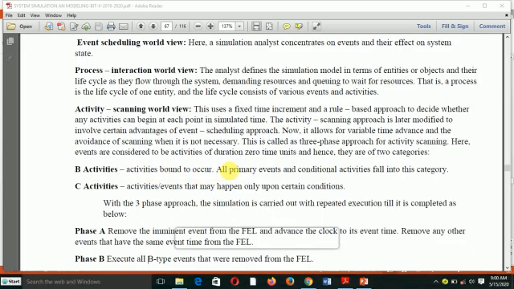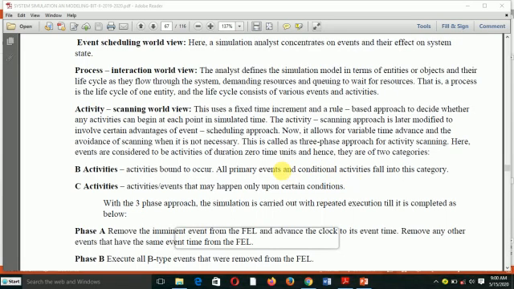Our primary events and conditional activities fall into this category. These types of activities define primary and conditional.